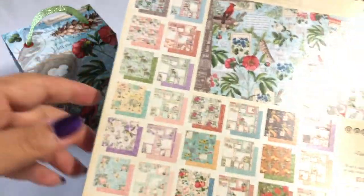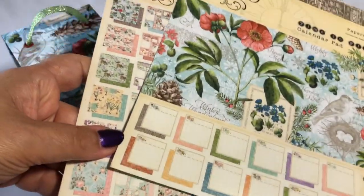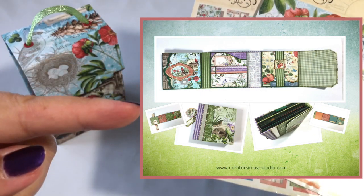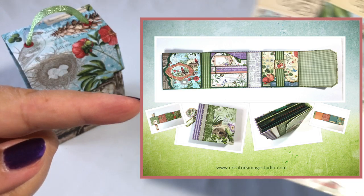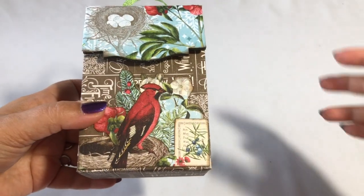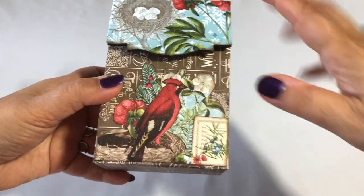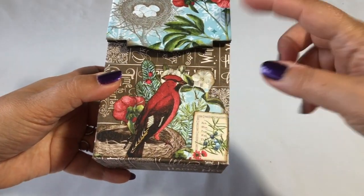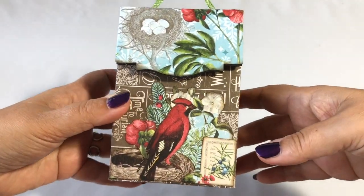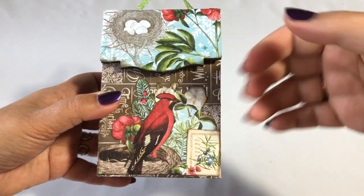So I had several papers left over from the calendar that I just mentioned, and also the sturdy folio album that I designed with this paper, and you can see it right here. So let me show you the front. There's no bulk this time. I chose to fussy cut from the pattern paper and just layer several of these fussy cuts and create this little layout here. And this is the same pattern paper as I used here, so this matches perfectly, of course.